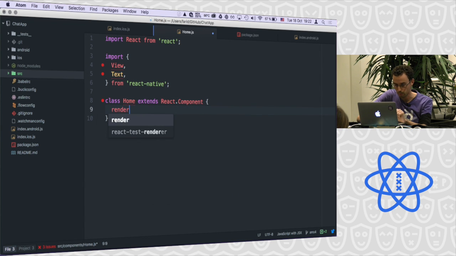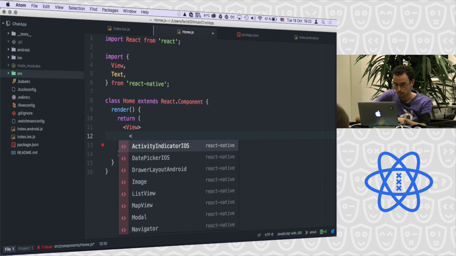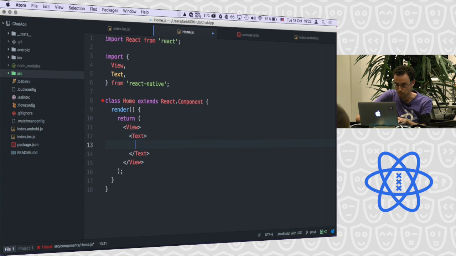After that, you need to create a render method, and inside this method, you will say what you want to display on the screen. So we'll create a return function, and inside we'll write some JSX code. It looks like HTML, but it's not. It's JavaScript, but using a syntax of ES6 called JSX. And here we'll write "hello home", for example. And then you need to export this class to make it importable. So here we have our first component.